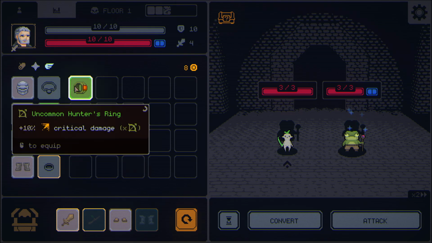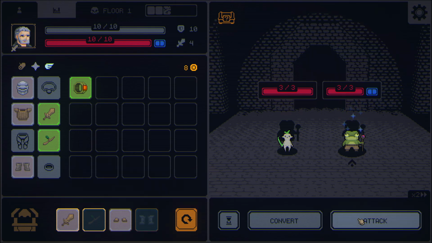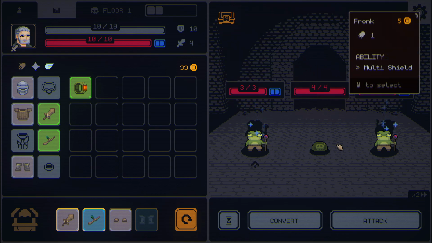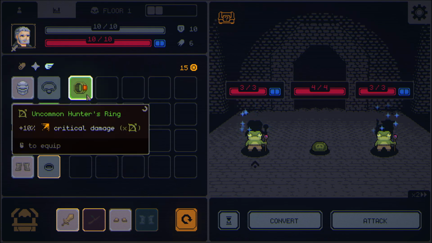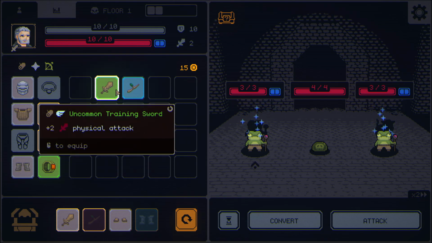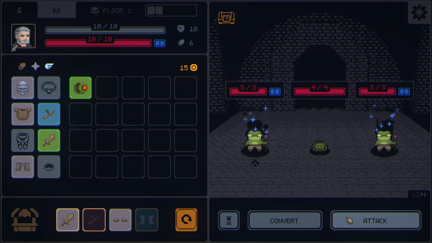I cannot equip. Item set limit reached, okay. Okay, so we go first with him, see. Oh shit, okay, it's getting more. You take that one. Then we can sell that one. Item set limit reached. What the? There's some kind of limit, okay. Legendary magical stick, okay. Rare silver. Okay.